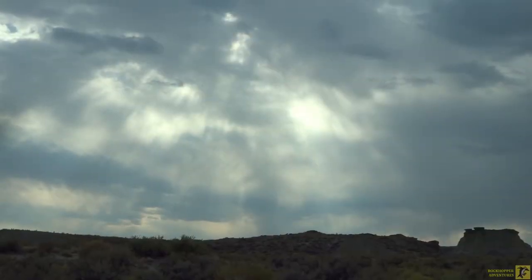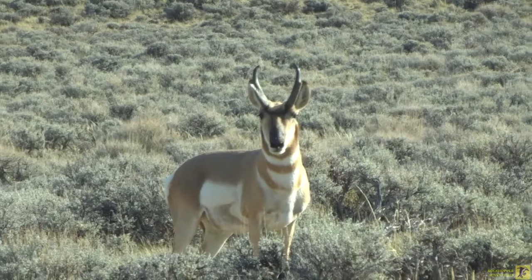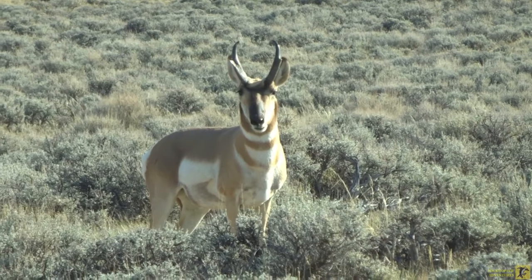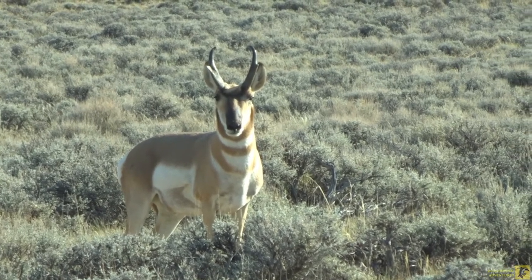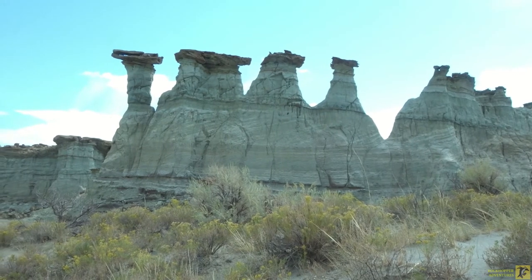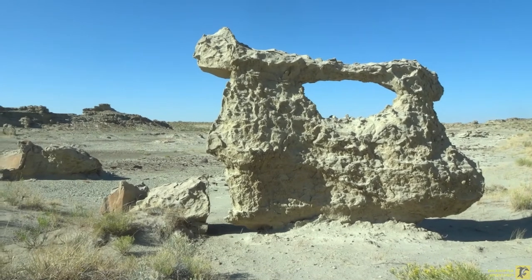What will become of the unspoiled corners of the Red Desert? That depends on our priorities. Do we concede to short-term industrial profits to satisfy our current energy demands? Or set aside a refuge not only for nature, but a place to restore and rejuvenate one's soul and rekindle our sense of wonder?